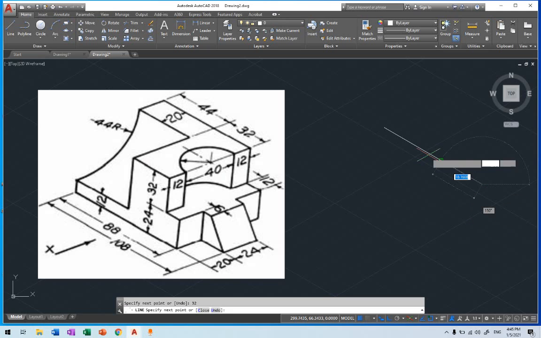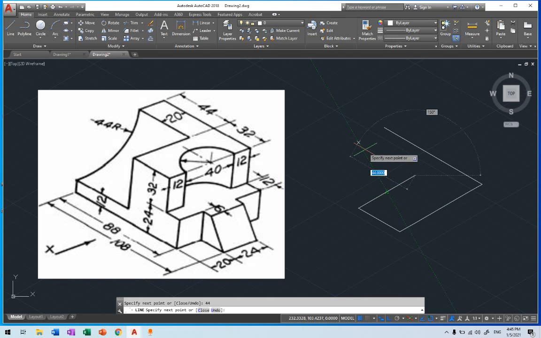So we have 12. Then I'm going to draw 40 there, but later we'll delete that 40. There's 40, there's 12. I could change the color of it. Then we say we're going to go back 32 in this manner, then 44 like this, and then we go 44 in this direction, and this one must be 20.